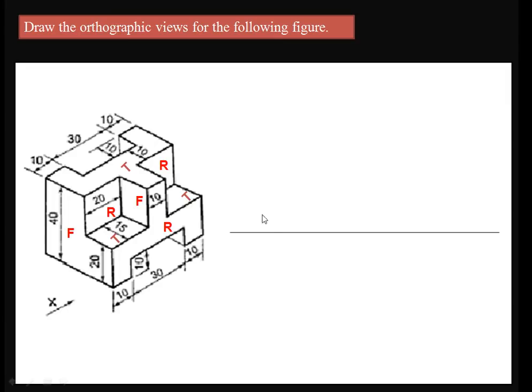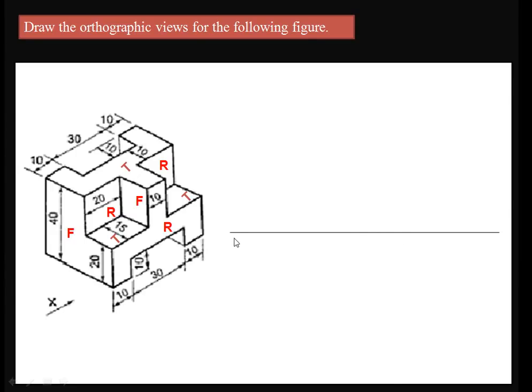First we need to draw the rectangle which we can see in the front view. For that we have to know the base length. This is the base length where I am moving my cursor. How can we find this length? We already know up to this particular distance it is 15 mm. To know the remaining distance, the width is given for this particular step, and the remaining width is given up to the edge of the object. So 10 plus 10 is 20, and 20 plus 15 totals 35. Equal to 35 mm length, we need to draw a line first for the front view.